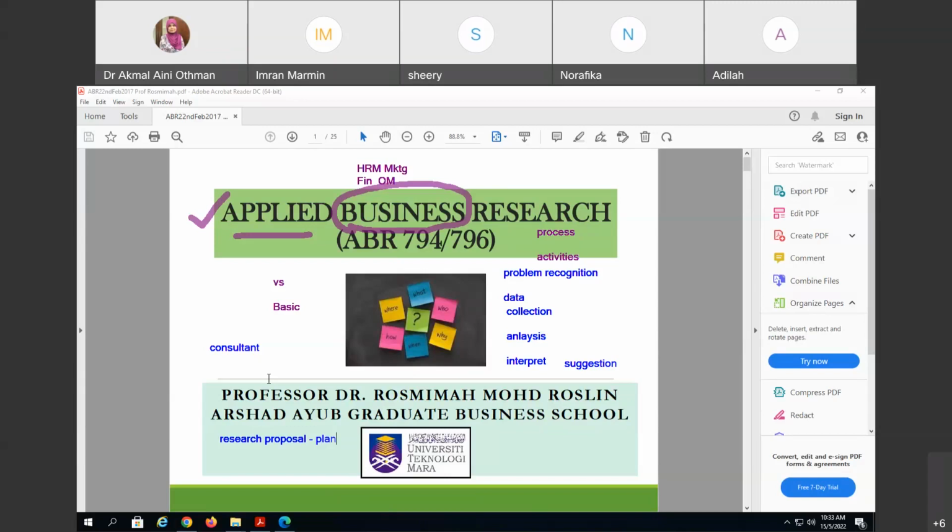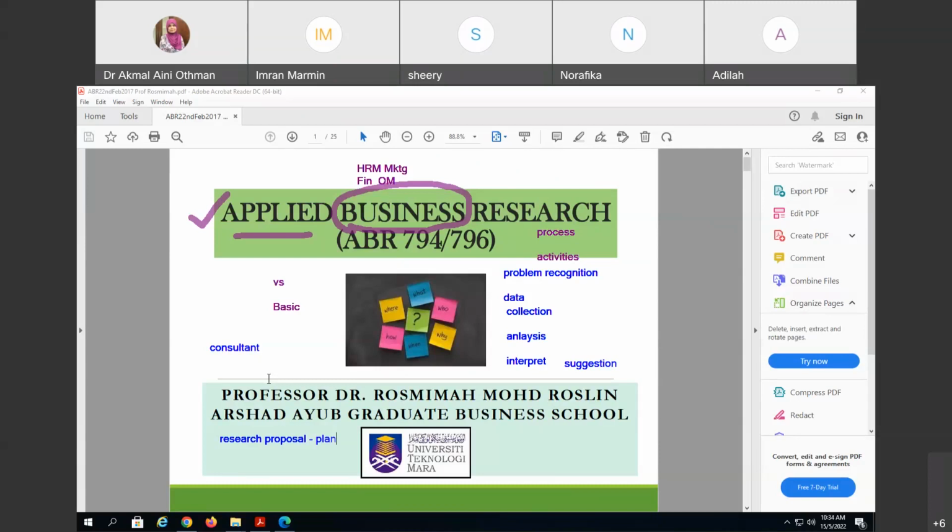Sebab tu tadi saya tanya you kerja dekat mana? Supaya you boleh identify organisasi yang sesuai, yang boleh diguna pakai untuk paper ni. I have a few examples. Previously, my students, the recent one, involved in healthcare industry, KPG hospital. Because she worked in that organization, and she was involved with the customer service. So she carried out her study in that area.